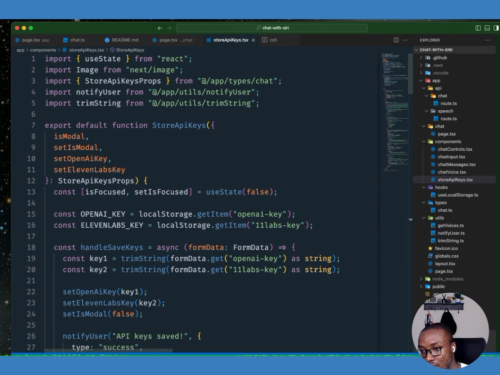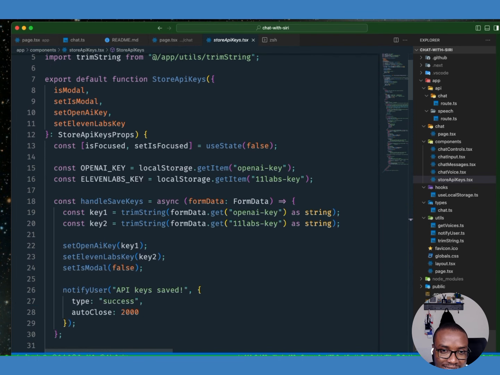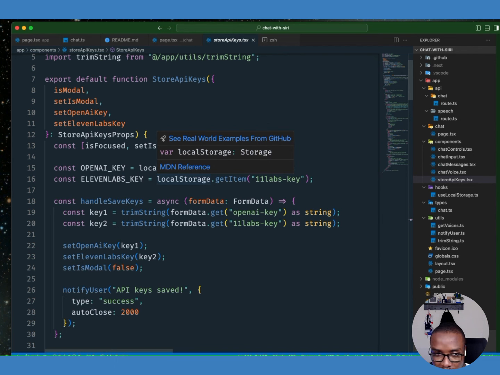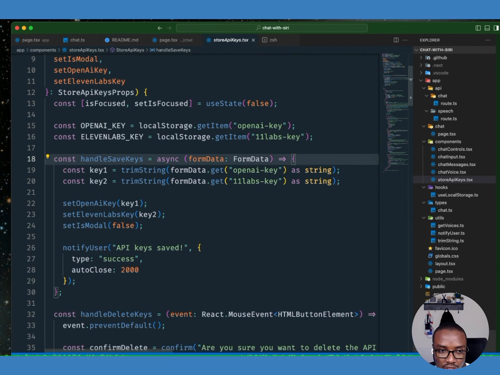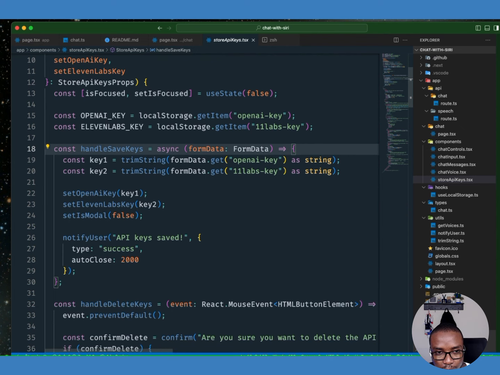Next.js also has a new feature called server actions, which enables you to run different parts of your logic on the server and also include that in client components. In this sense, everything is running on local storage, so I need the client to be able to access local storage. Otherwise, I most likely would have put this logic in an action file and run that as a server action. But since I'm just doing local storage, I pretty much just create a function.